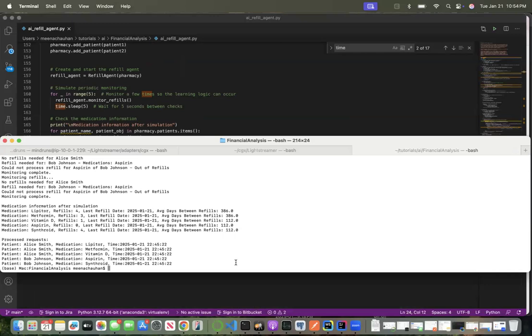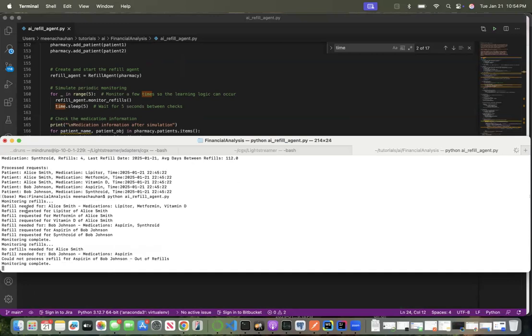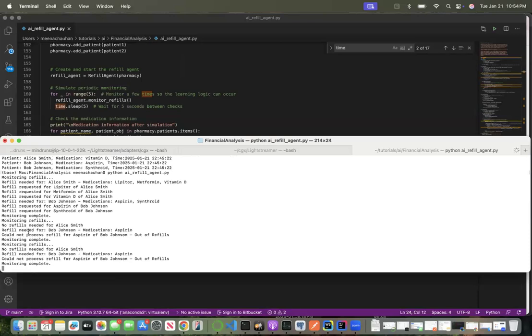So this was from my previous run. First it says refill needed, refill requested, refill needed, refill requested, and now it says no refills needed for Alice.